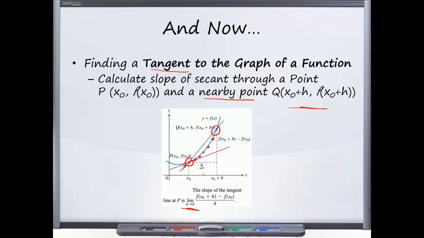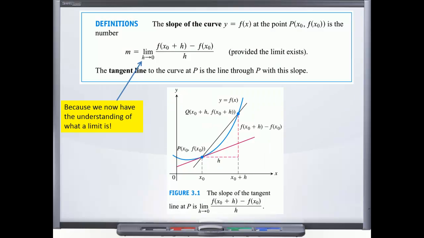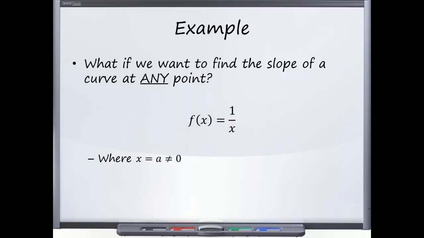So now I can see that by my definition of a limit, as I let h, the distance between those 2 points, go to 0, what I'm doing is finding the slope of this tangent line at that particular point, which is nice to know, because at this particular point I may want to know how something's changing. You know, what's the rate that it's increasing?